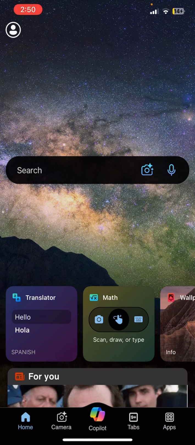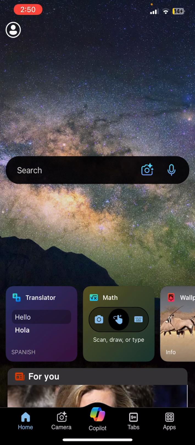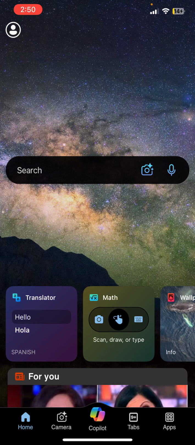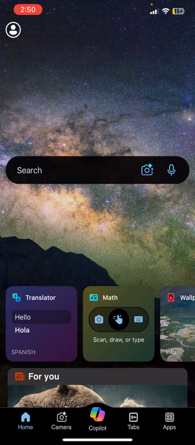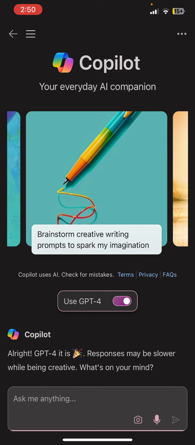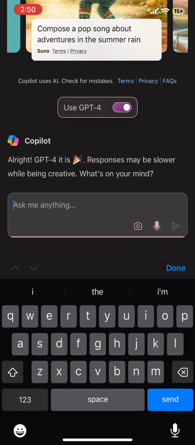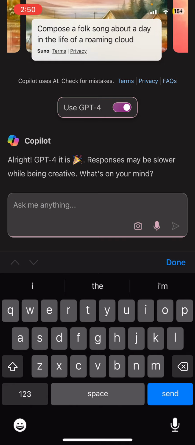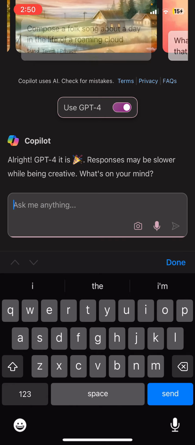First things first, I assume that you already have an account on Bing app and are already logged in. Right after that, you'll be able to see the interface or dashboard of the Bing app on the screen, where you can see the Copilot option just down below of this dashboard. Simply tap over there, and make sure you enable GPT-4, and you simply need to give a command over here. So simply give your business command, the logo that you want, and finally AI is going to generate it for you successfully. So basically this is how you can generate a business logo using Bing app.